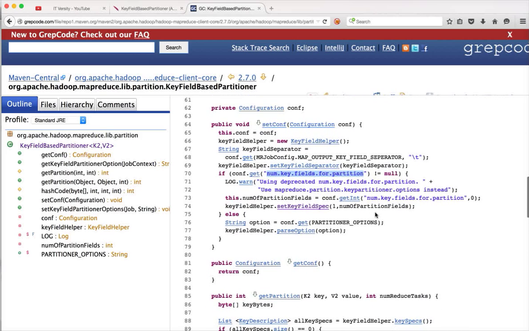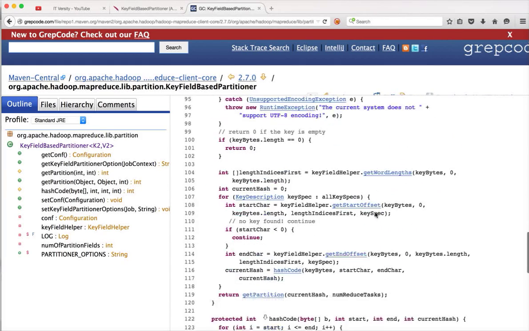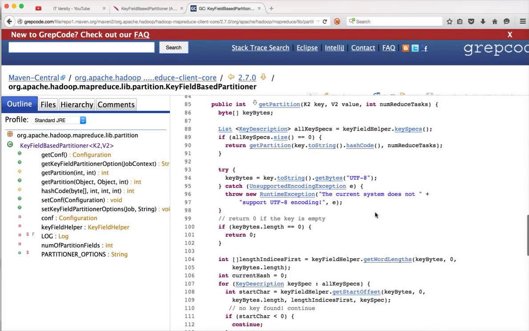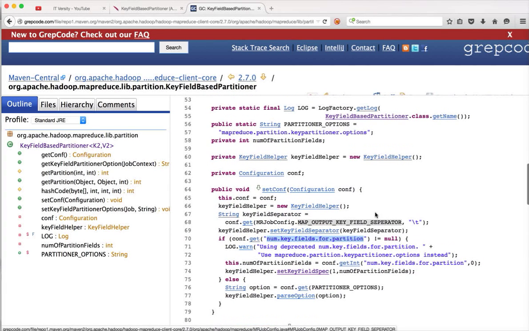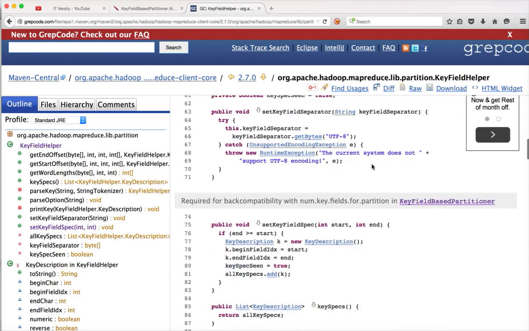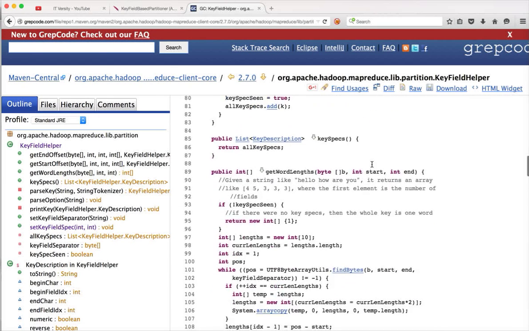Okay, and then there are other parameters also which will be used. So this one, map reduce partition key partitioner options, and you can tell which field it should read from, and there is a class called key field helper. Using this one, it will actually read those configuration parameters, and it will try to apply the logic.